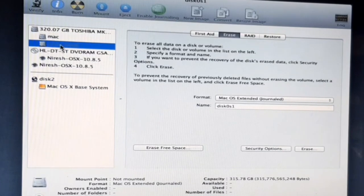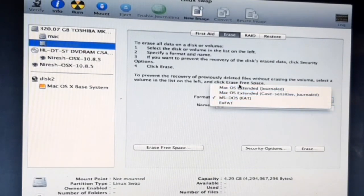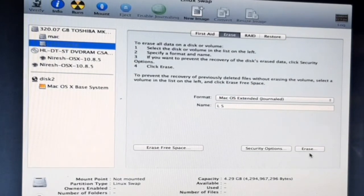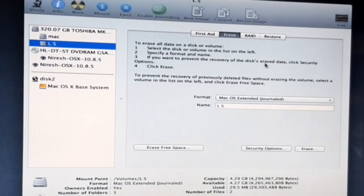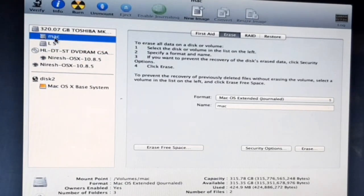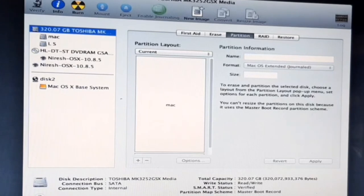There we have Mac. And there we have another one, Linux Swap. We're gonna delete that one, erase. As well, Mac OS Journaled. I think it's only 2 gigabytes or so. I should have removed it. How much is it? 4 gigabytes. It can host the operating system also. I think I can better create one drive, eh? Then I must repartition the drive. Partition. Yes, just one drive is enough.